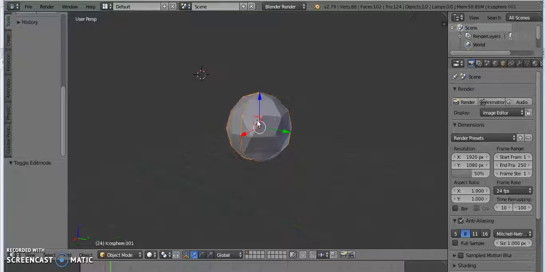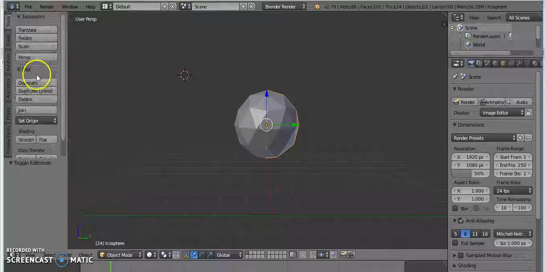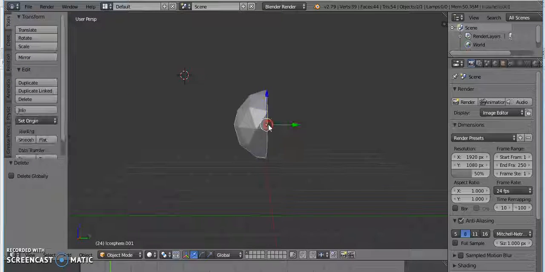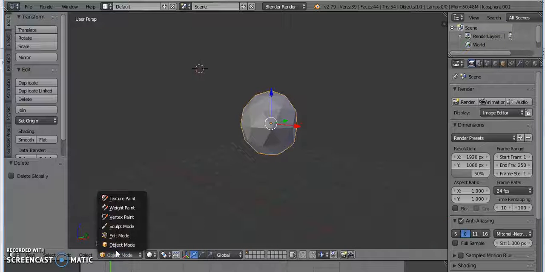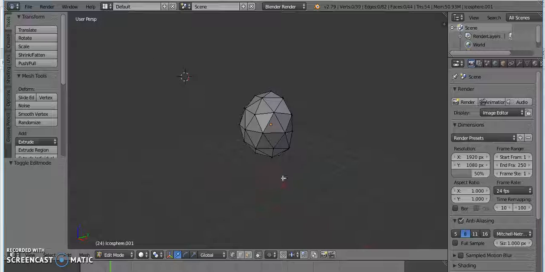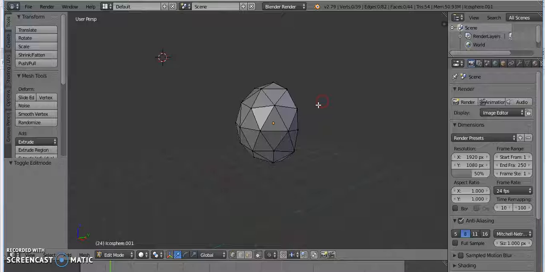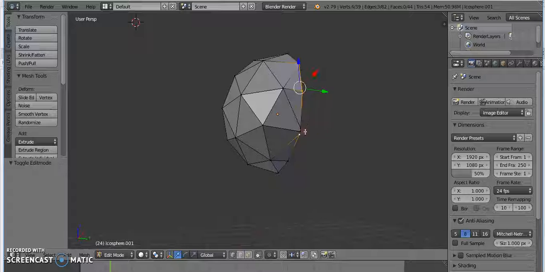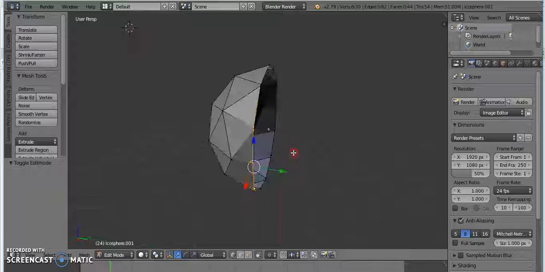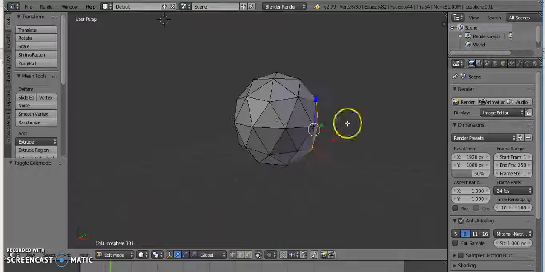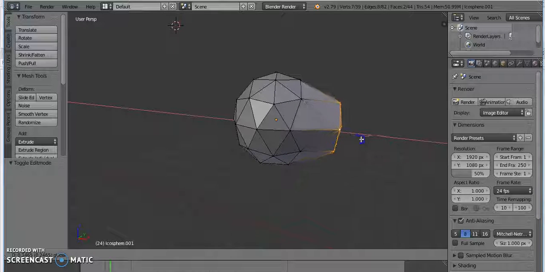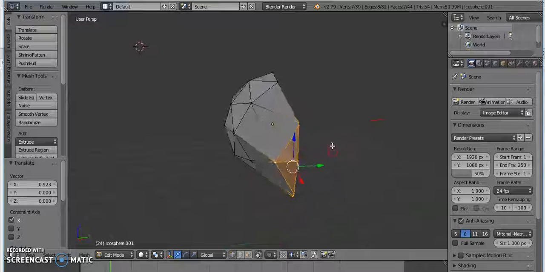Alright, so I got to delete one half here now. I got to delete that half, and then we're going to use the other half. Alright, now we're ready. Now go to edit mode, as you can see on the screen. So if you want to select more than one part of the object, just hold shift down and right click each one of the vertices. You know, these little dots you can see here. Just click on them. And we're going to kind of pull it forward like this. You can see like that.